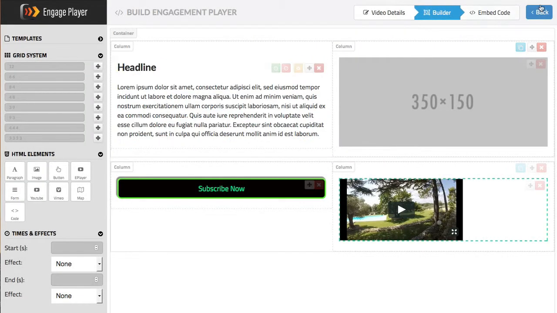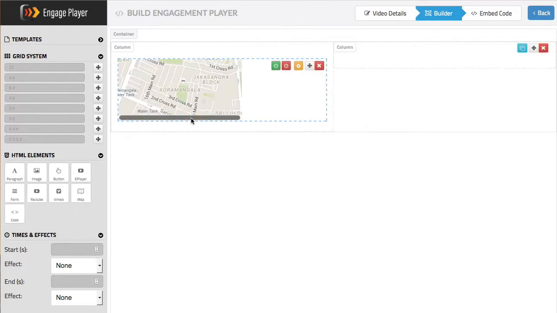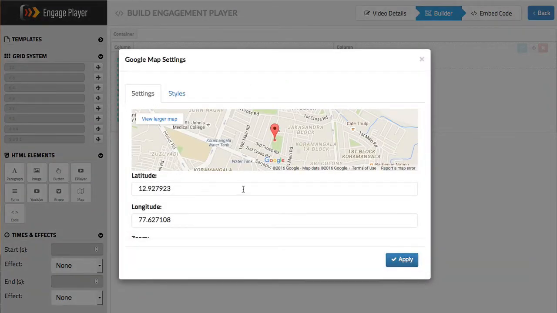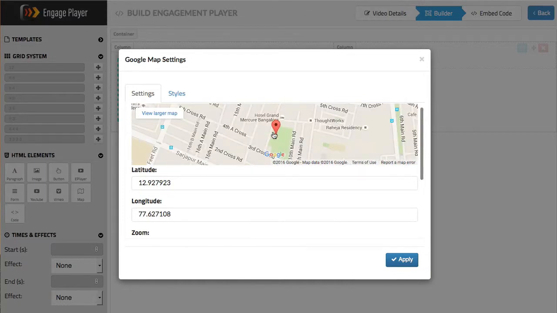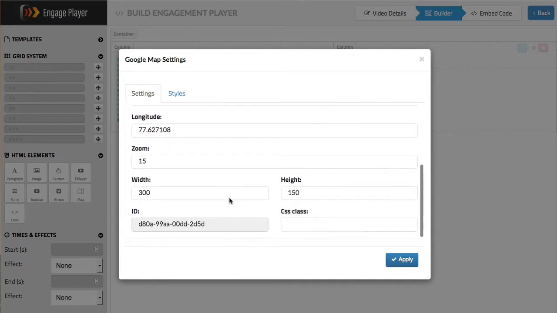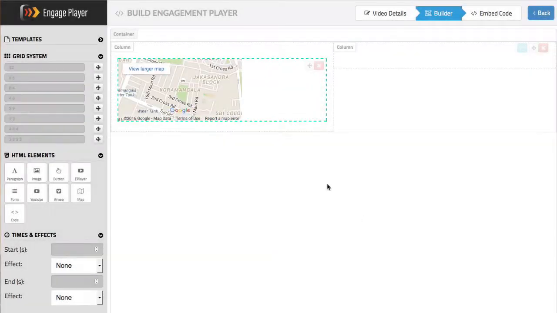So very simple there. Okay, I went ahead and deleted a few of these columns here, so give us some room. So I'm going to go ahead and drag that for the next element here, which is our map element. Very simple to use as well. You have a few settings here, your latitude, your longitude. You can set the zoom, because it really works just like a Google map, which is what it is. You can set your width, your height, otherwise it will be responsive, but you can set these widths and heights if you'd like. So very, very simple to use.